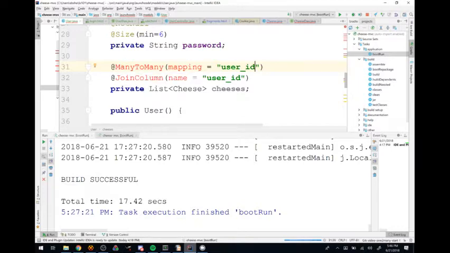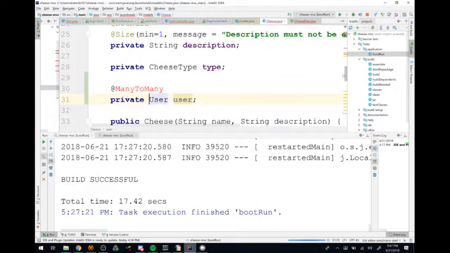So if you wanted to switch this to a many-to-many, I'm actually going to undo this in a second because I want to stick with my original example. But if you wanted to switch this to a many-to-many, that's all it would really take to do it. It's not a difficult switch back and forth between those two different types of relationships. Where it does have an effect, though, is in the controller. The controller is where you'd see the biggest effect.